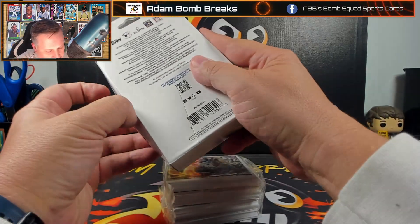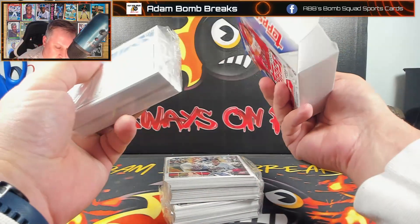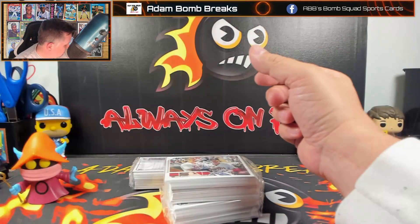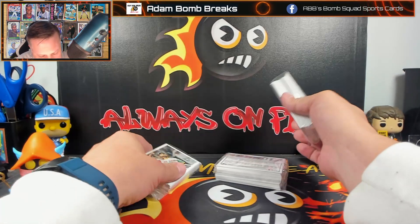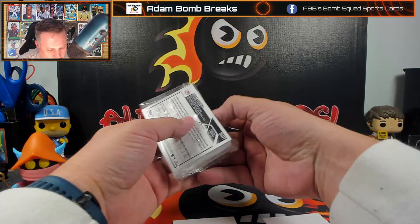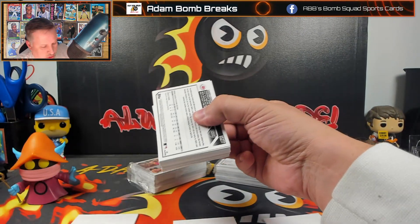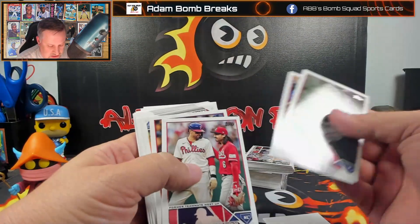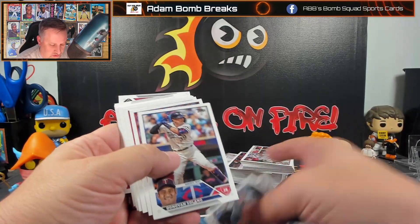I have watched Up North Collectors — I hope I didn't cut that back card. I cut right through that. Intact! Didn't know that thing was that sharp. I did watch Up North Collectors and they did some of these, and they got a numbered card in every pack — a numbered parallel, whether it was a gold, a green, or one of the sparkles as well. So we'll go through the base pretty quick, more just for myself so I don't have to go through them later.